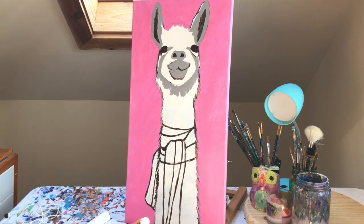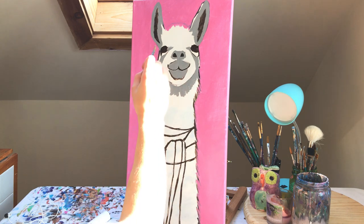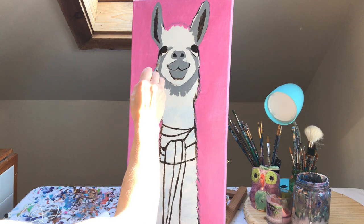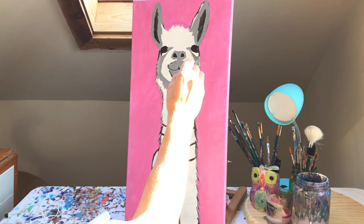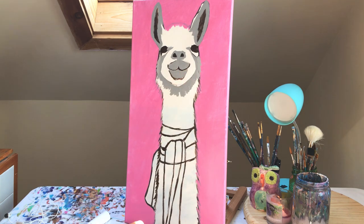Okay, so I'm still not done with this gray. I'm just dampening my medium brush because I want to do some more gray. I actually realized that I want to add some of this gray alongside the llama face. I don't want to leave any of that white there. I'm just going to go into the pink. I'm going to leave that.